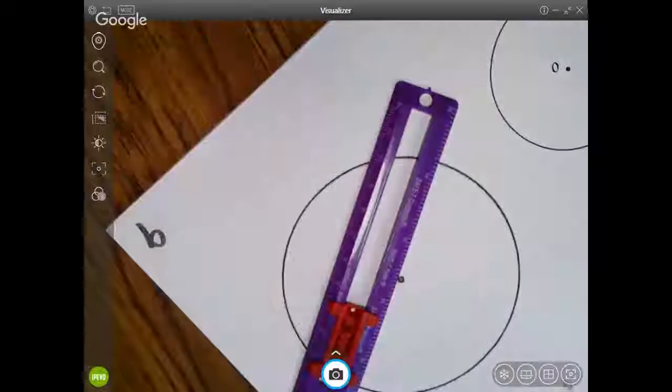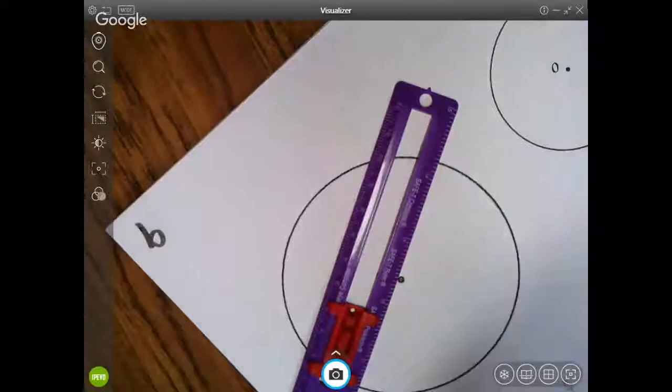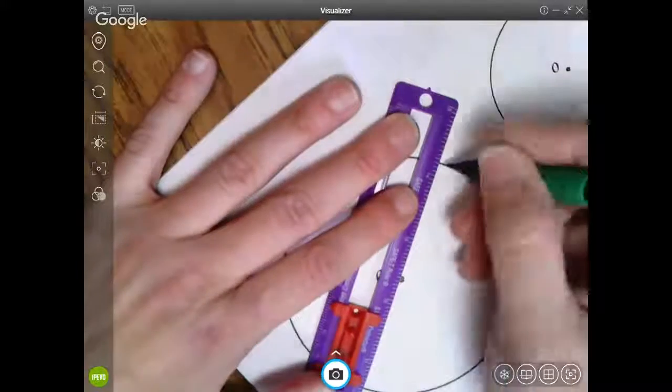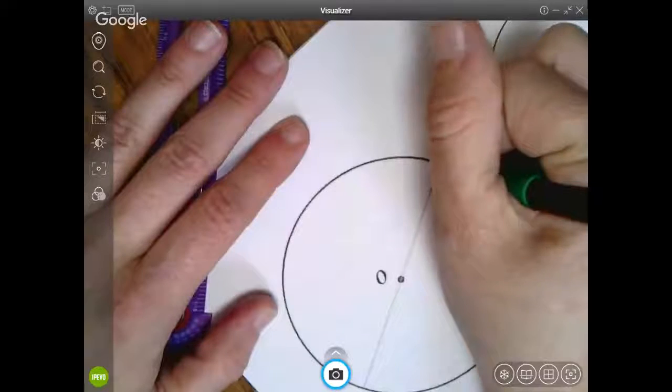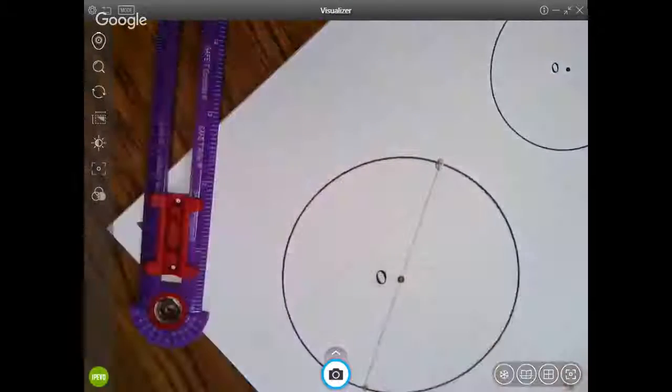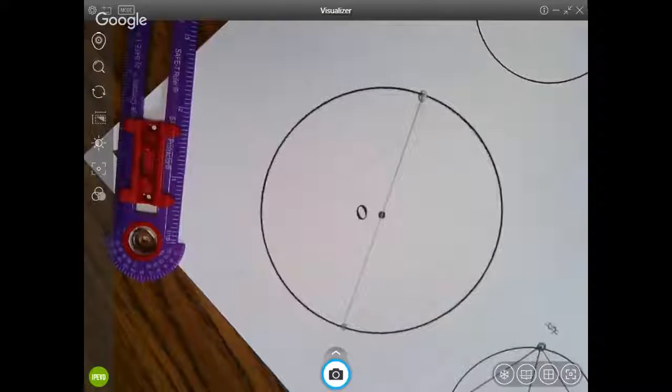Thank you for settling down. It doesn't matter. It's the same process. When you do the diameter, the first thing you do is draw a diameter in the circle, which is basically just draw a line through the circle. Make sure you go through the midpoint, through the center of the circle.